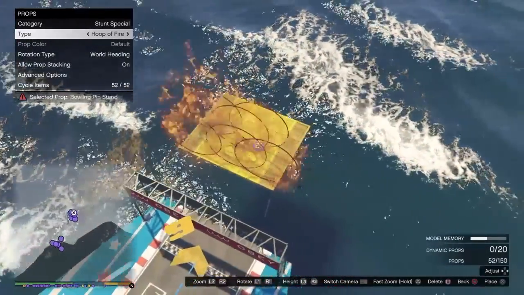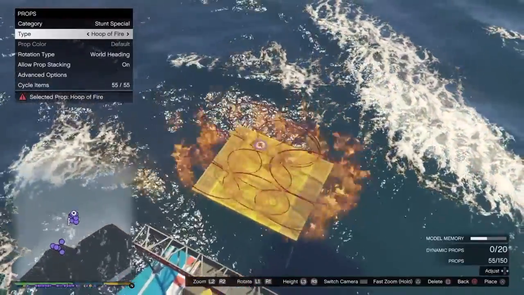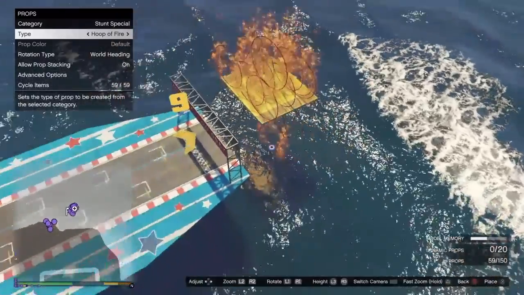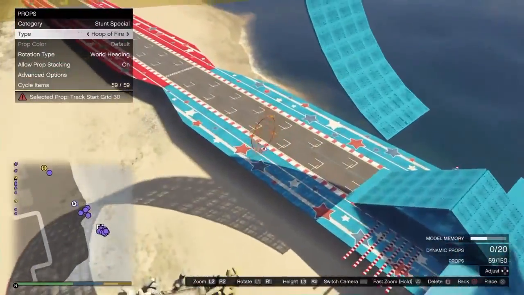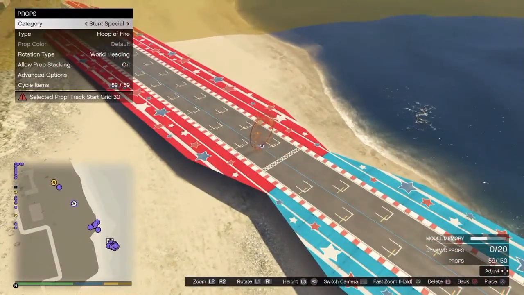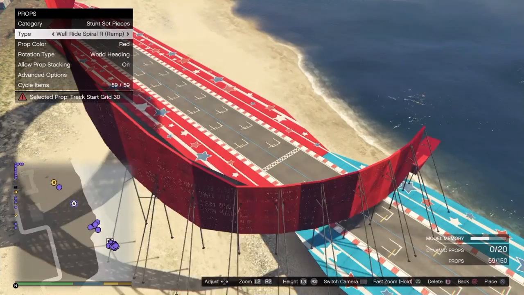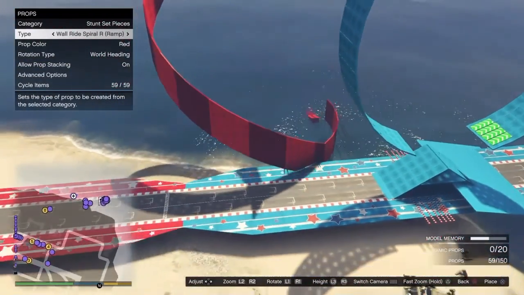I'm just gonna place a bunch of fire over here to make the cars run into or whatever. It's gonna look really cool if it's a night race. Yeah, so that'll be neat. And I didn't forget, because it's not over yet, but I didn't do the other kind of loops and things. So there's wall rides.